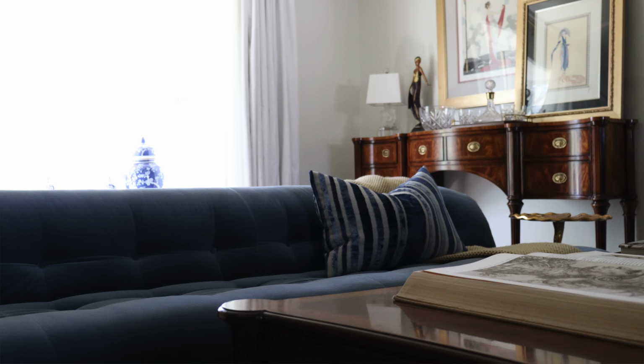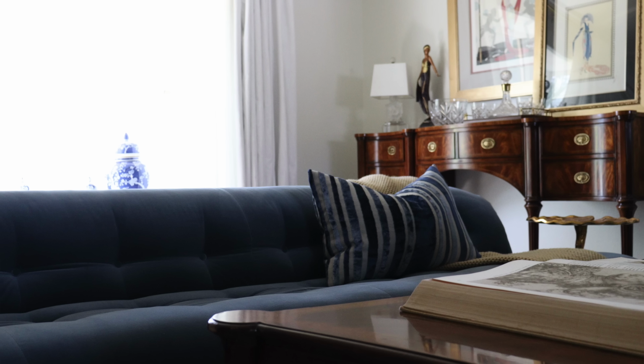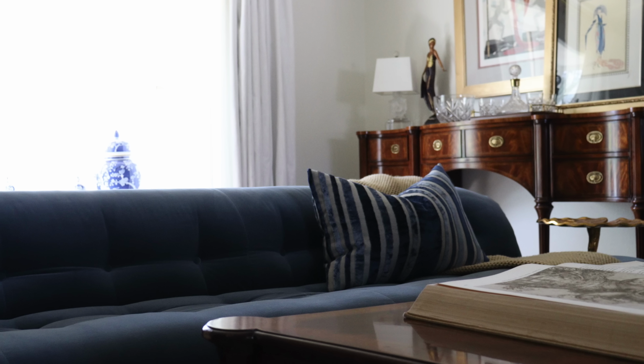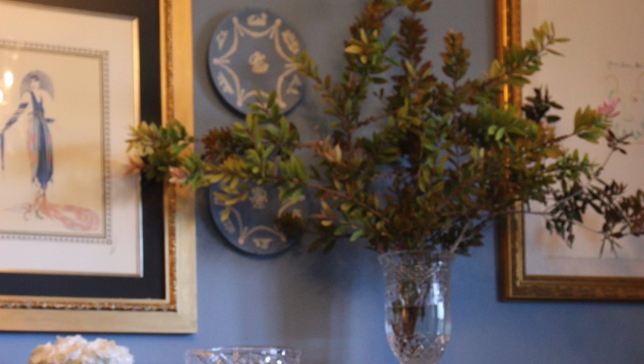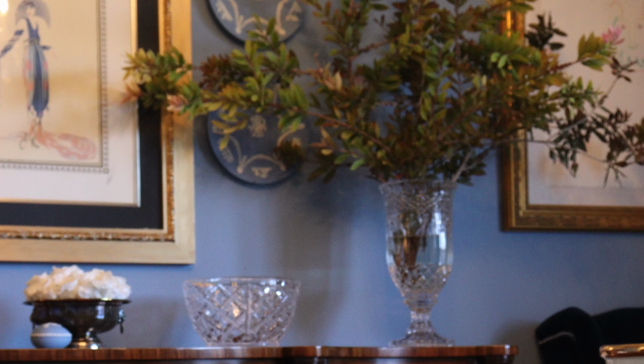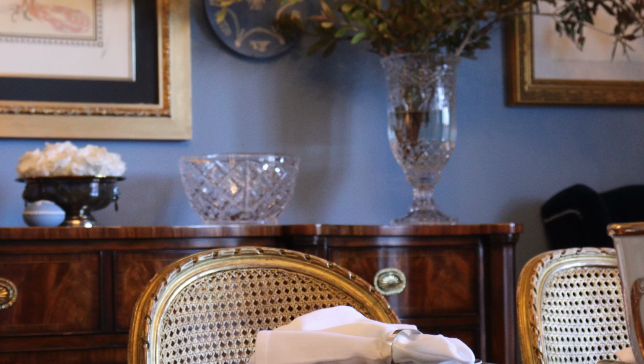In my home, my living room currently is painted white because I haven't decided on another color, but I love blue. So I have a blue sofa, I have blue wedgwood in places scattered around my living room because I like that. And I have a lot of mahogany wood furniture because, once again, I just like that. My dining room is actually painted in a wedgwood blue because it's referencing back to all of the accents in my living room. So there is an immediate connection between the two that's creating really strong flow from one room to another. That's what's important when you're choosing colors in a smaller home because you don't want to have something that just doesn't make any sense.